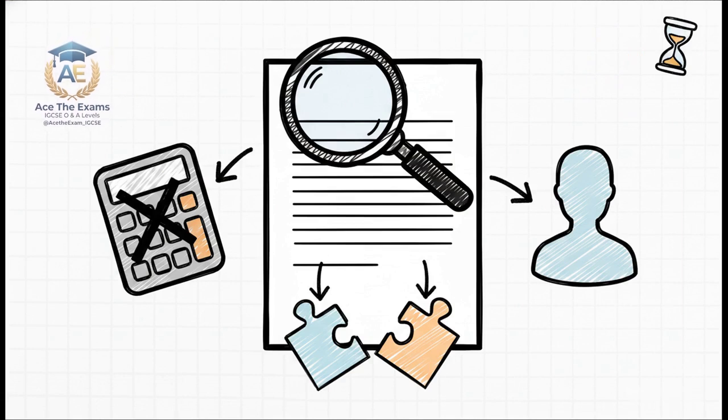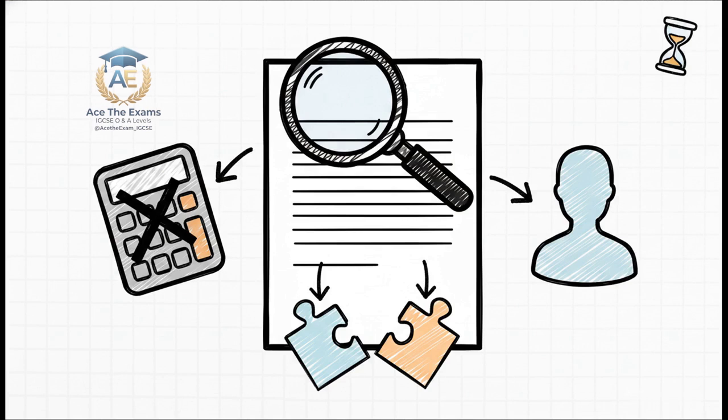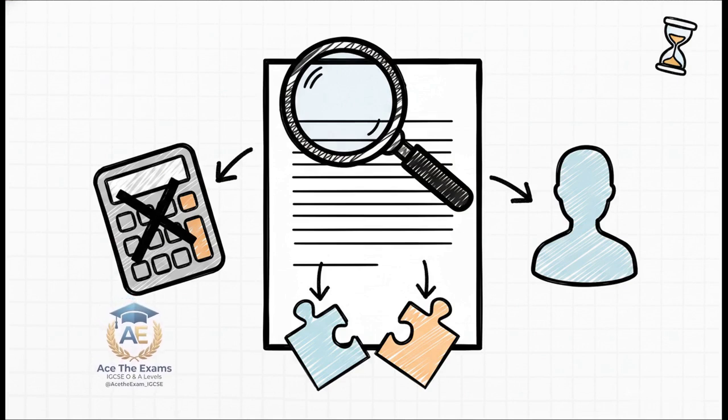The goodwill is $170,000. This is an asset. Look at the examiner warnings on your screen. Can you spot the 3 massive flaws in that student's answer? Let's break it down. Flaw number 1. There is absolutely no presentation or working shown. The examiner cannot see how the student logically arrived at $170,000. They just magically dropped a number.